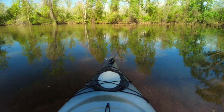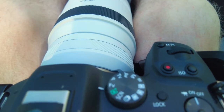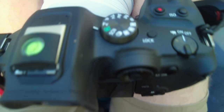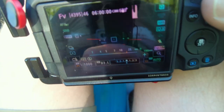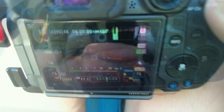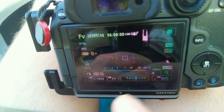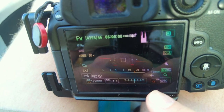Okay, so I thought I should be a little more clear or detailed on what we're talking about today here. So here's my trusty R7. You can see on the mode dial, FV, that's what I'm selected on. And then when you come to the back of the screen, and I'm hoping you can see this okay, apologies if not, you can see at the bottom of the screen here, you've got all your various exposure parameters. So shutter speed, aperture, exposure compensation, and ISO.